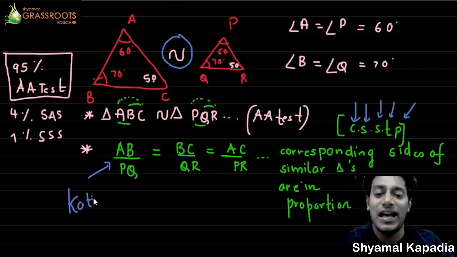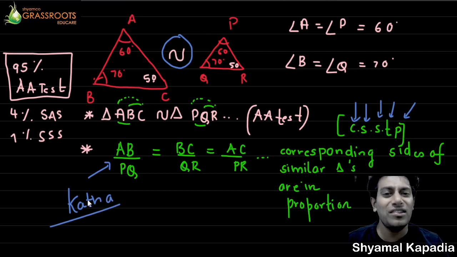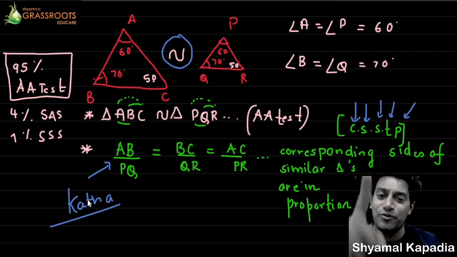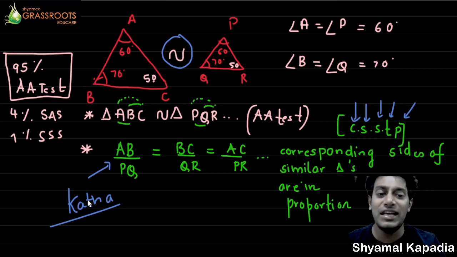Katha means, without taking God's name, there is no success in life, there is no peace in life, there is no stimulus in life. Katha means it is compulsory, you have to write it. I don't want to listen to any excuses of yours, oh sir, I forgot, sir, silly mistake. No, you are silly. After similar, you have to write this step. And the name of the step, the reason for the step is CSSTP, shortcut is not allowed.